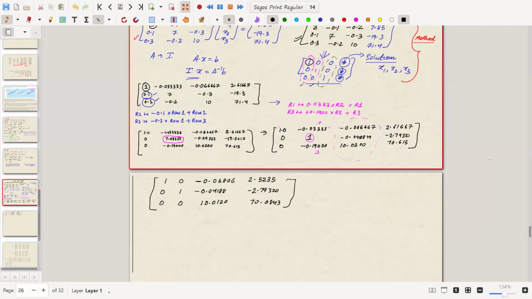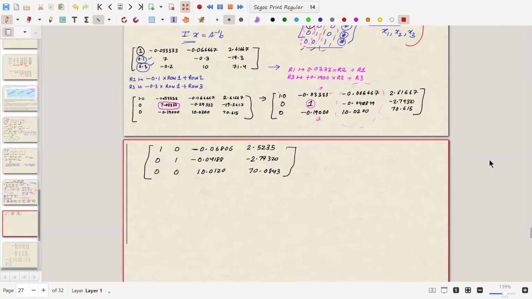So what you have to do here? You have to make this as the pivot element and divide by the same quantity to turn it to 1. So in this row, just divide by the 10 and convert it. So the two rows will be the same. But the third row will be changing to 0, 0, 1. And then this one will be also divided by 10 point something, which you'll get around 7.001 or something like that. Can you appreciate this method now?